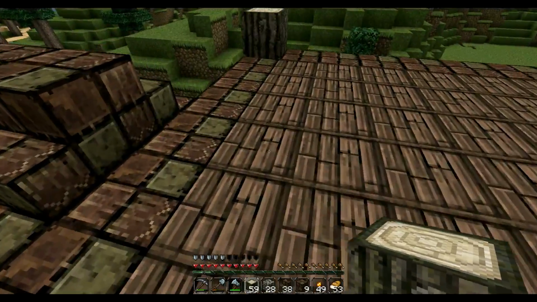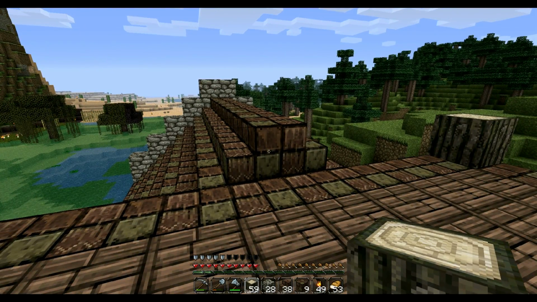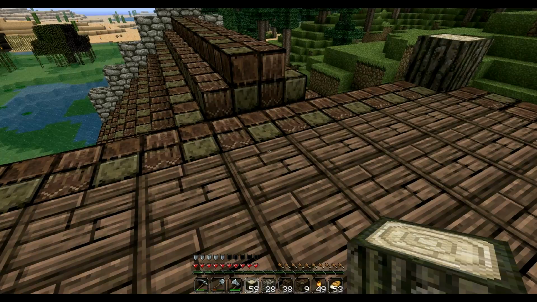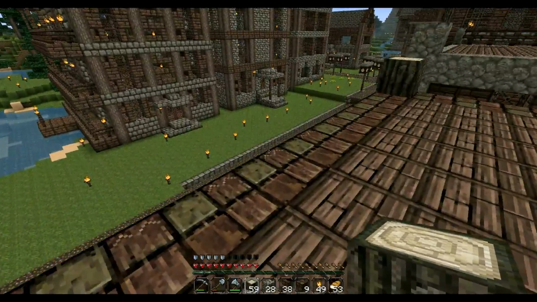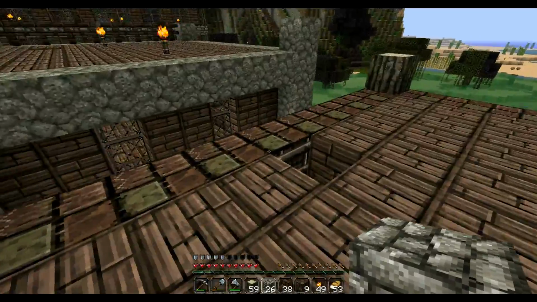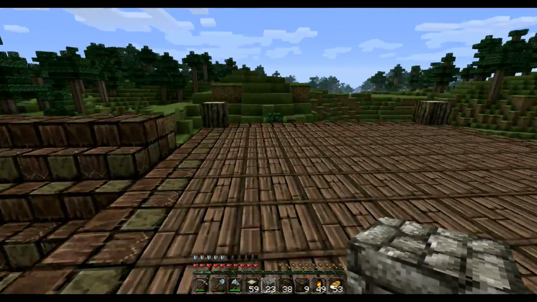Because this wood, to me, it looks like it's clashing with the, well, I don't know if clashing is the right word, but it's disappearing almost the same color as the nether brick in this particular texture. Not sure I like the nether brick on this one. So now I'm going to start working on the third floor.